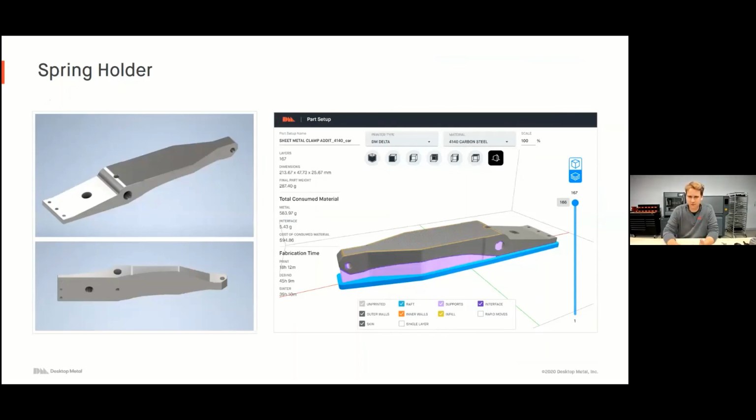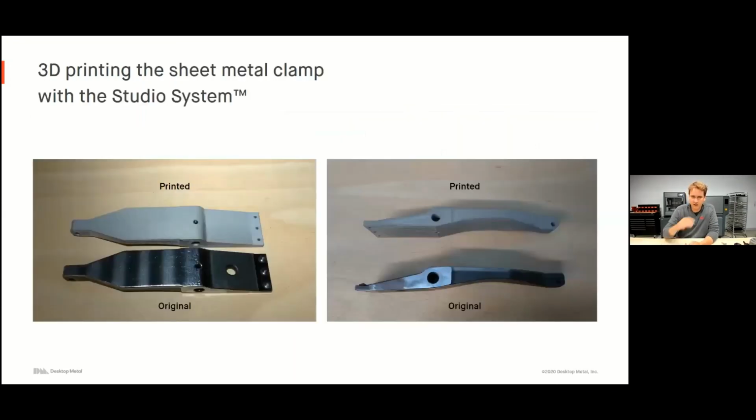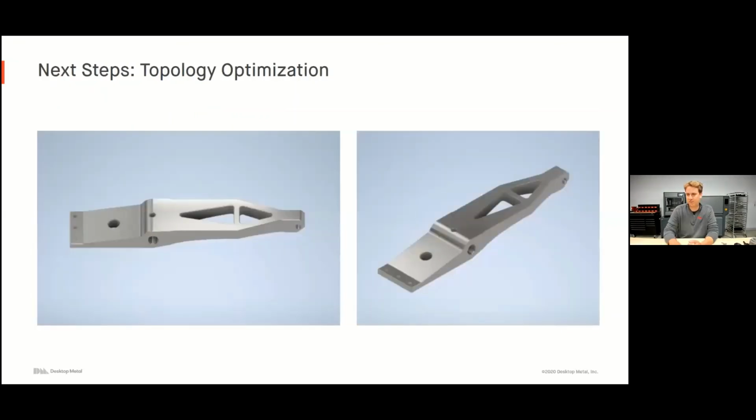They're now able to move to printing this component, and you can see the sheet metal clamp here on screen, able to redesign it, and then 3D print that part. You can see the original component as well as the printed component up above, very, very similar in design. But now we're getting a much, much simpler manufacturing process because we're able to simply print the part. You can see one of the topology optimized parts here as well, where they're looking to further reduce the mass of this component by incorporating some of these lightweighting features.